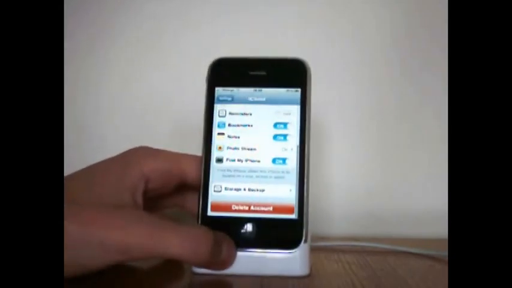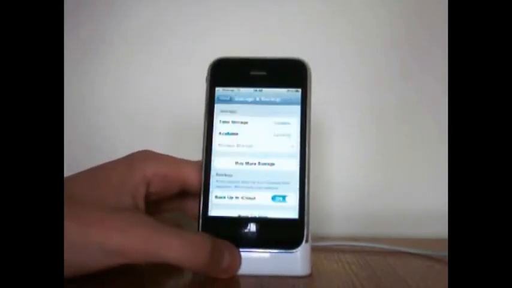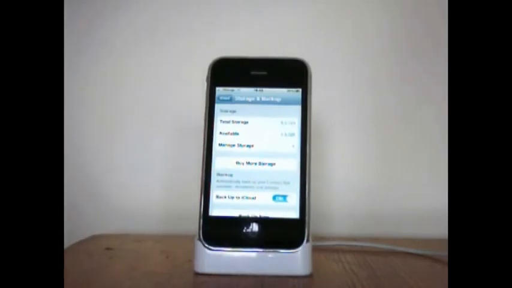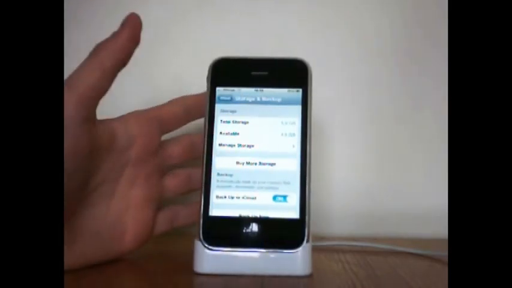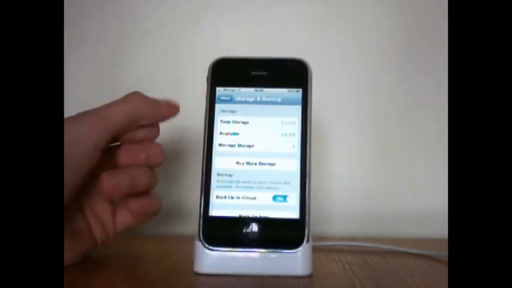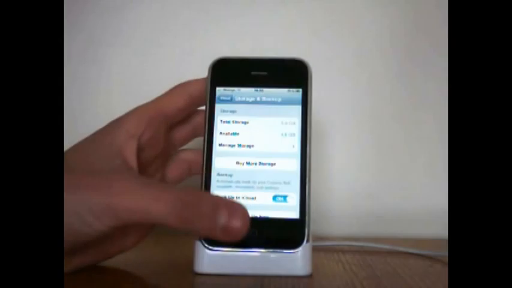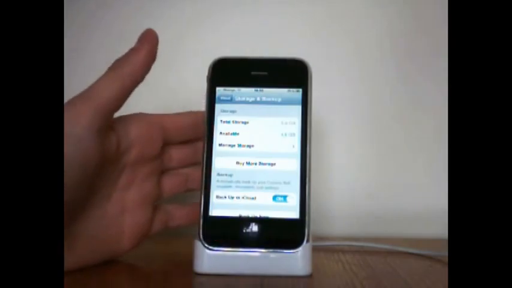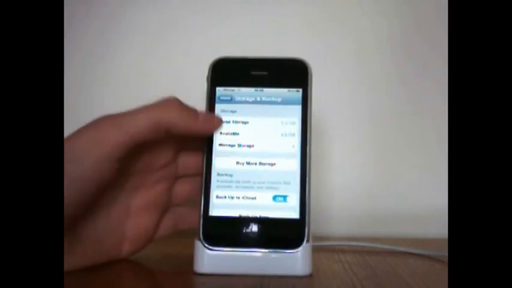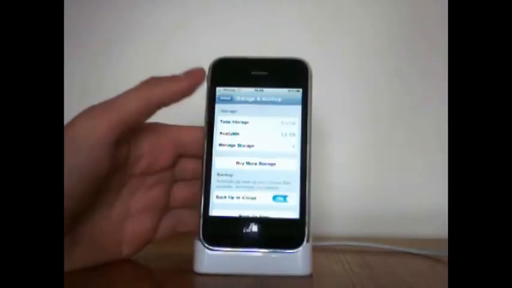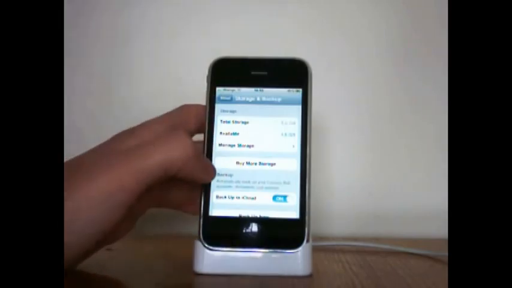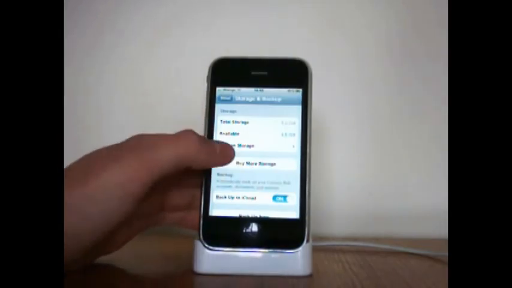One of the cool features in this is that you can do storage and backup. Apple will allow you 5 GB to back up, so you can back up your whole iPhone like you do on your PC. At the WWDC, they mentioned that it's a post-PC world and people don't have computers these days, which I'm pretty sure everyone does, to be honest. But they're offering this as an ability, completely free. You have 5 gigs, which isn't much, but it adds up to a lot for Apple considering how many iPhone users there are out there. But you can buy more storage.